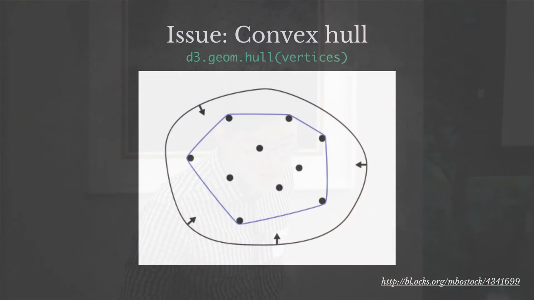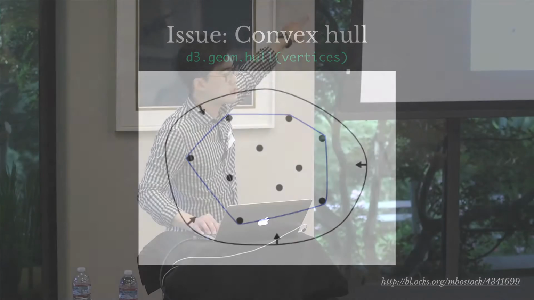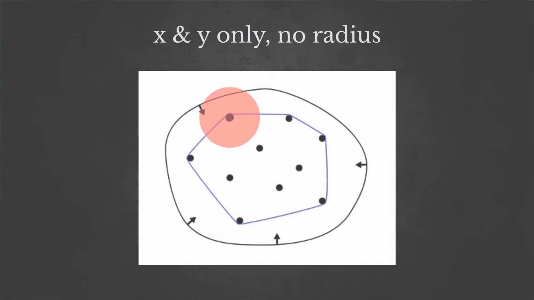And to draw these regions, it sounds straightforward, but it is not. There's a utility called geom.hull, which will draw the convex hull, basically a region that surrounds any set of points you give it. But again, it thinks that the points are only x and y. There is no radius. So if you have a really big node on the outer edge, it will go out of the region like this. Look at Melisandre.